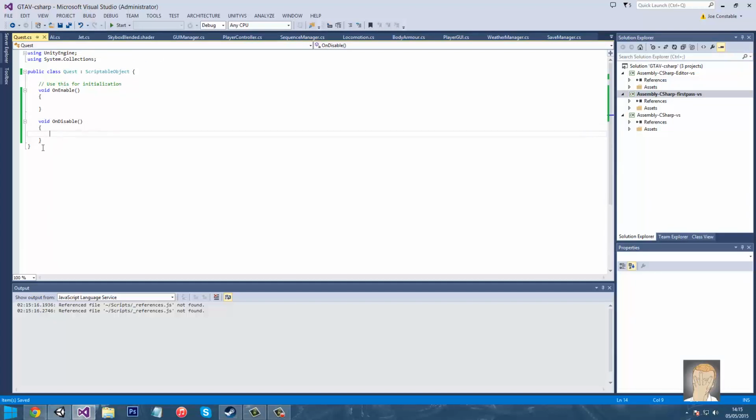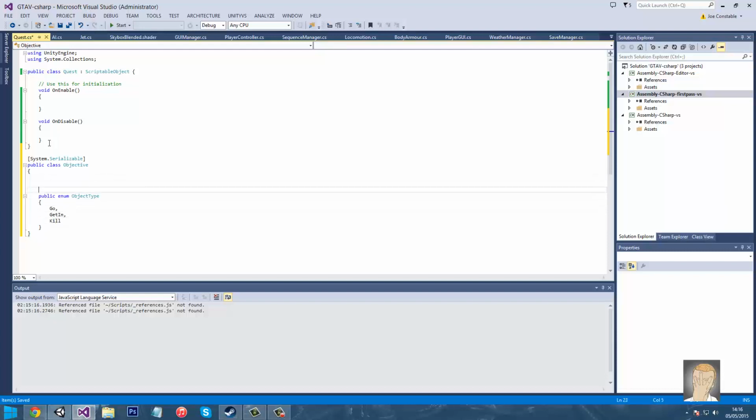And now below that we need to create a serializable class. So open square brackets and just go System.Serializable and go public class. We're going to name it Objective. Okay, so we need to create a new enum. Public enum ObjectiveType. So let's do Go, Get In, I suppose, like get in a car or get in a vehicle or whatever, and Kill for now.